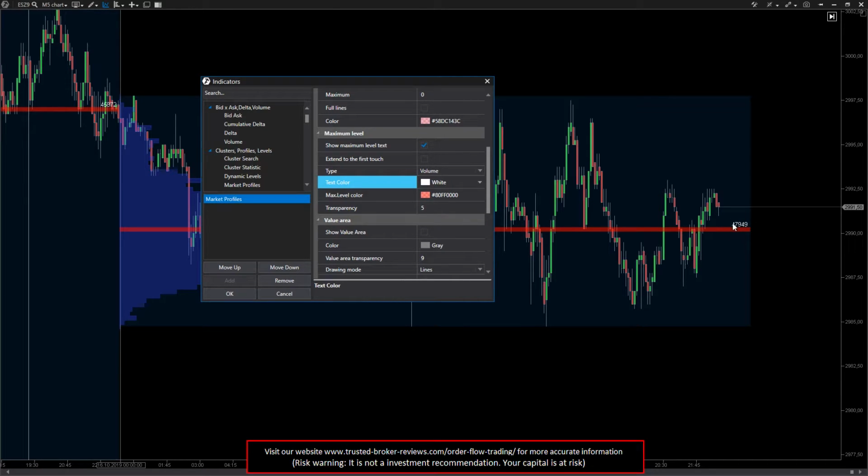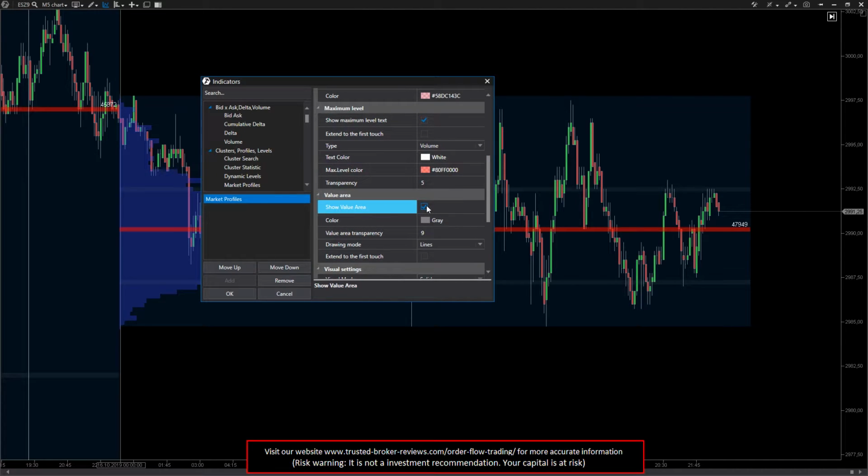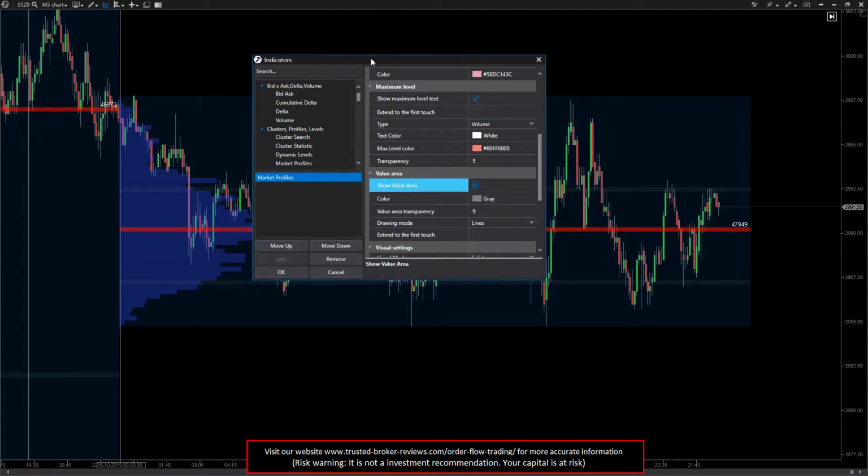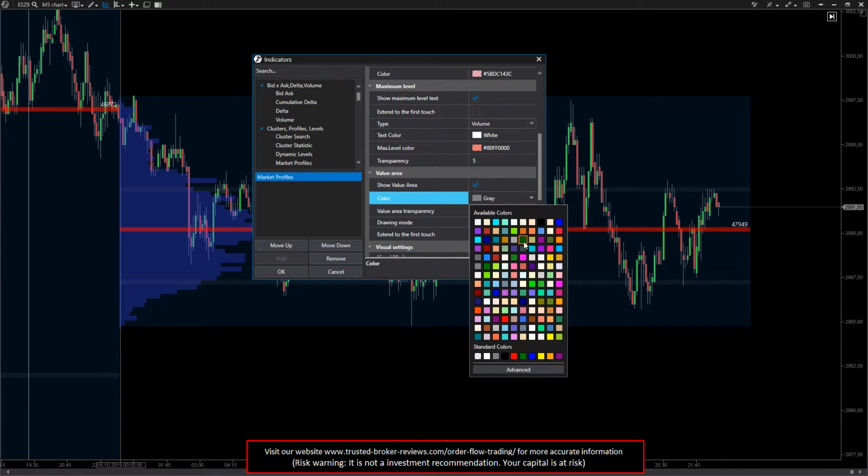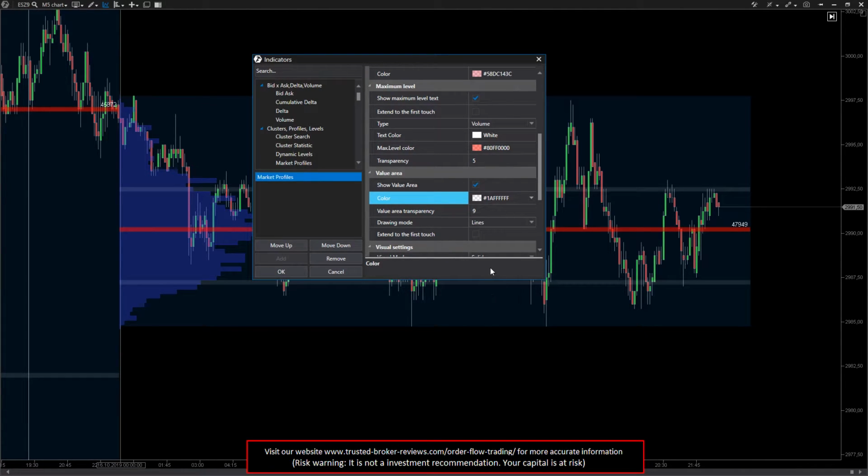For my personal trading I don't need it. You see here there's a VPOC, and the most traded volume is 74,000 lots. And I want to add the value area with the normal settings. I change the color to white.